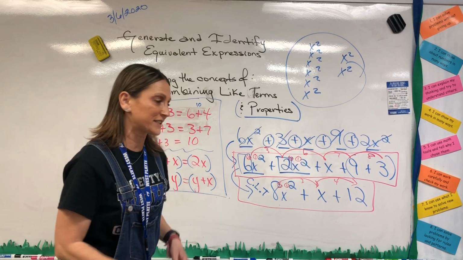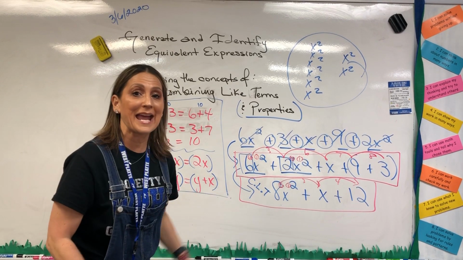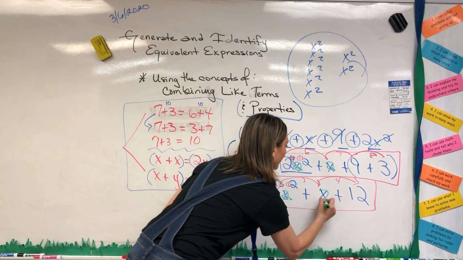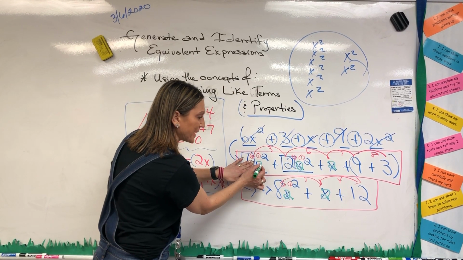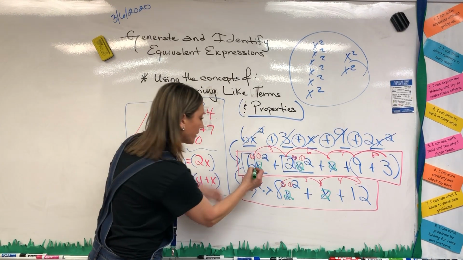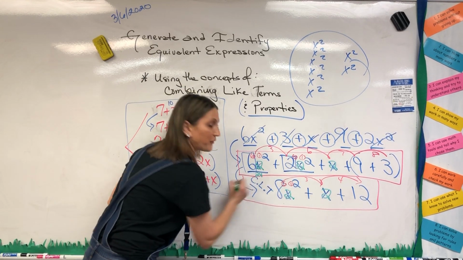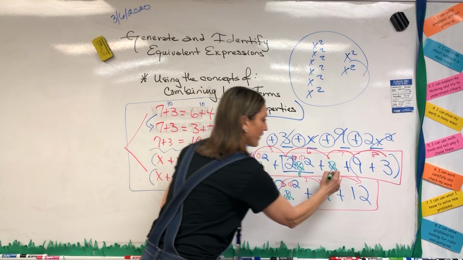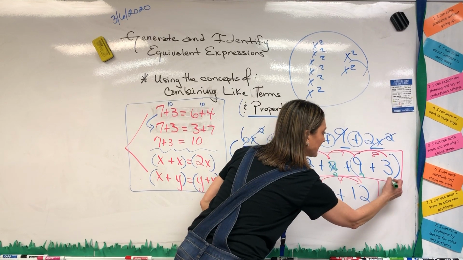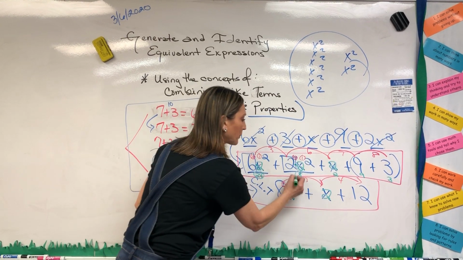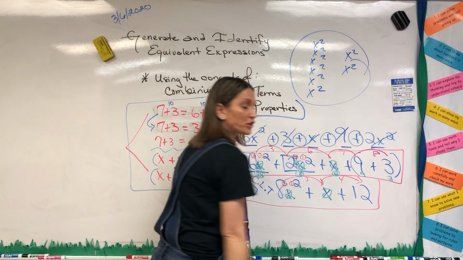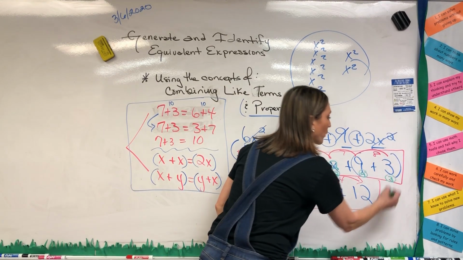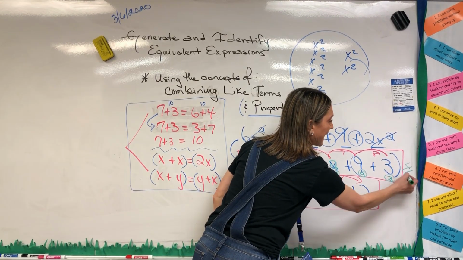So to make it really easy for us tonight, and so I can make this quicker, I'm going to say x is 2. So I'm just going to write 2 wherever x is. This is an exponent, so that's asking me 2 squared. 2 times 2 is 4. 4 times 6 is 24. 2 times 2 is 4, times 2 is 8. That's now 2. That stays as a 9. That stays as a 3. 24 plus 8 is 32. 32 plus 2 is 34. 34 plus 9 is 43. And 43 plus 3 is 46.